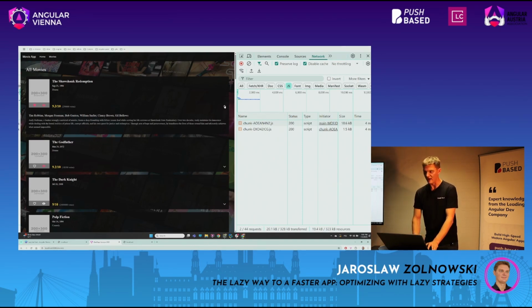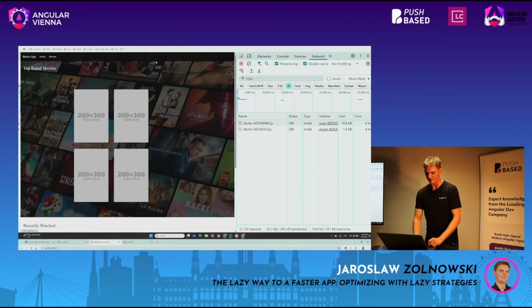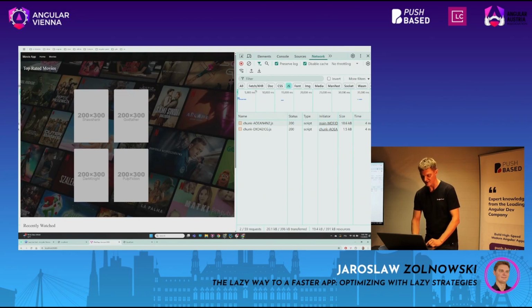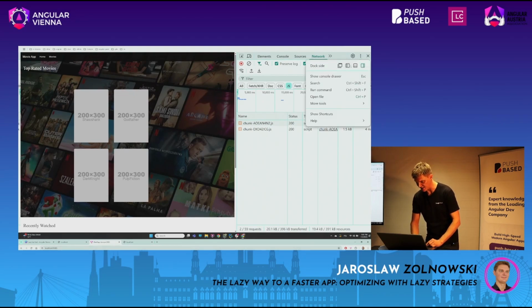Right, what else can we do? There's one last thing we can do, and as we can see when we are on the home page, we don't see this recently watched component section, at least not at the beginning.